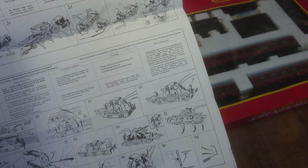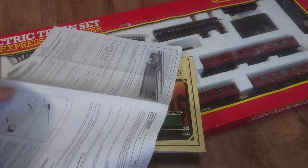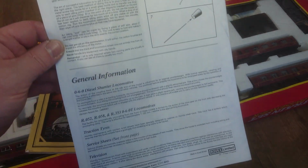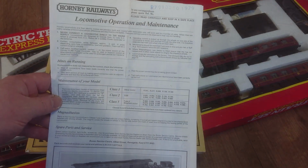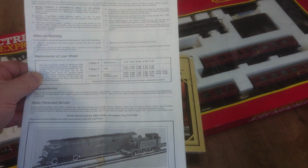Yes, look at that. Generic instructions, lubrication, general information. It's really nice to have this with all the paperwork as well. This is kept in pristine, really good condition. So you've got that.